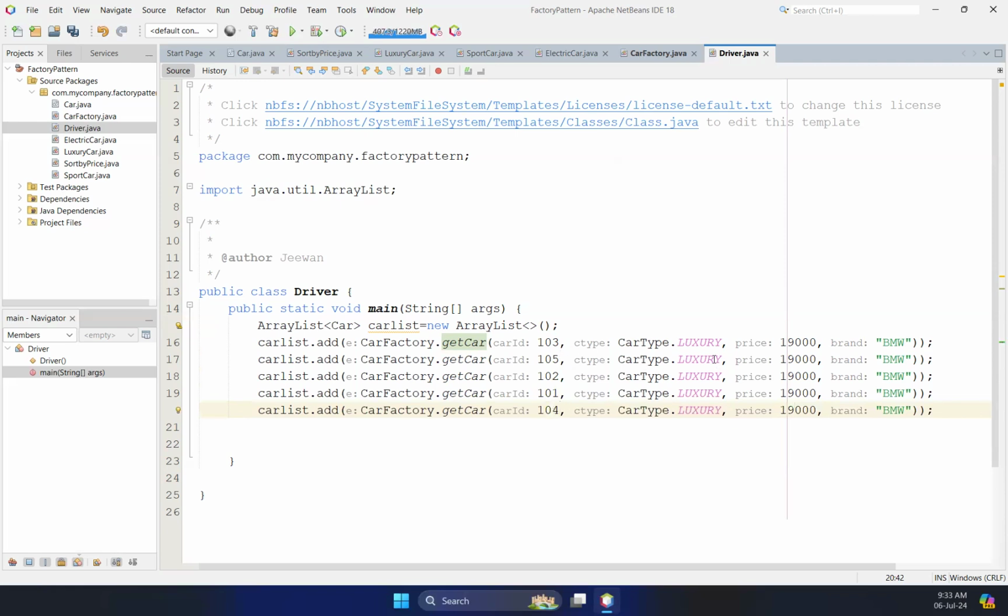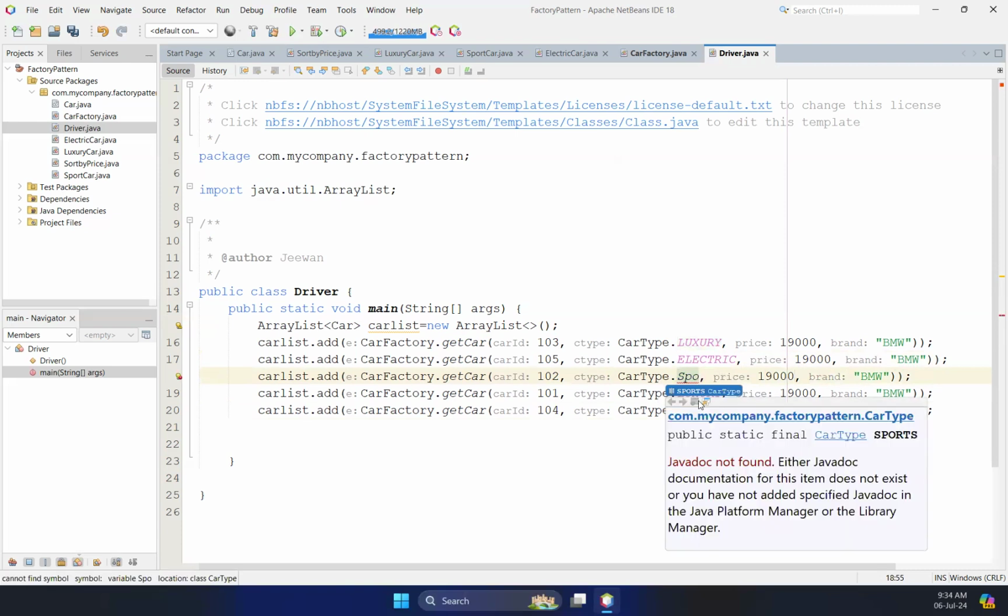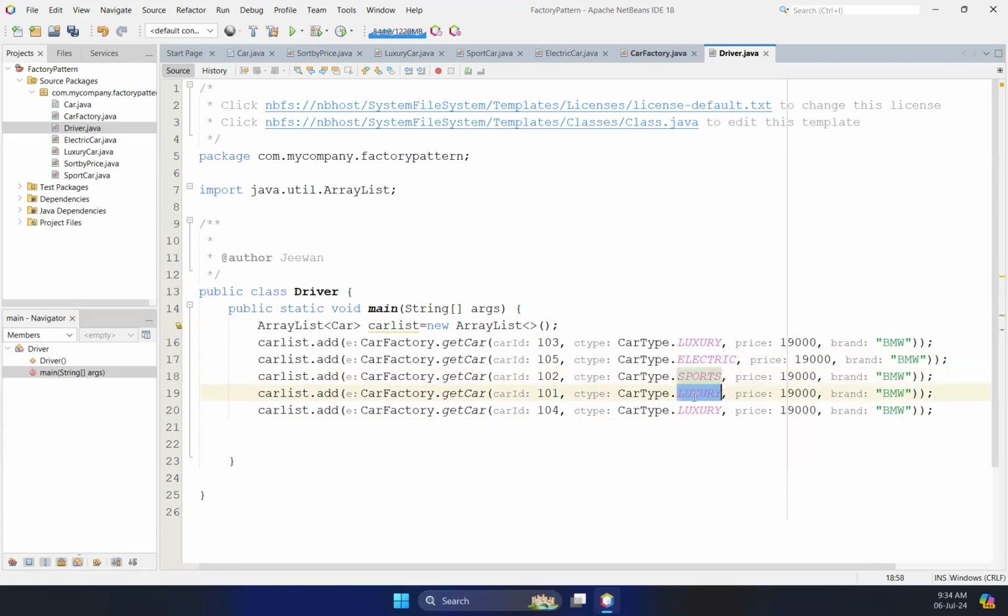And types: luxury, electric, sports, again electric. Likewise, I'm going to set some different prices.